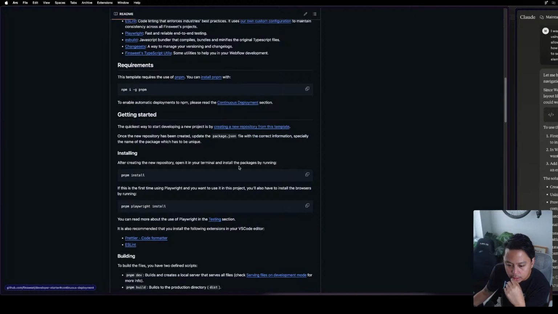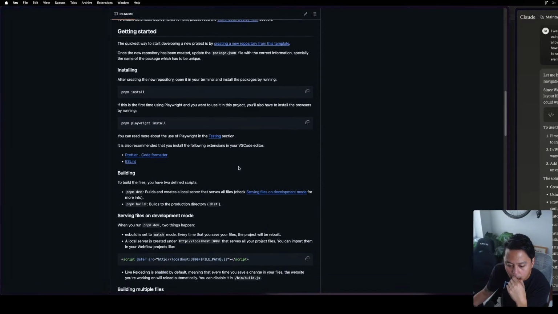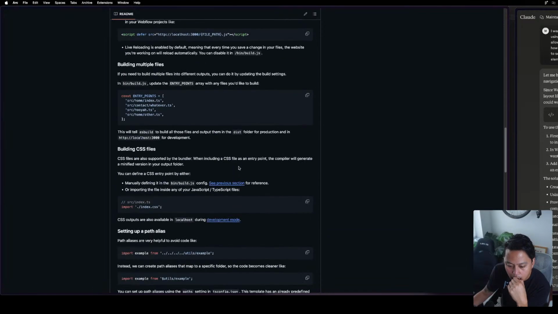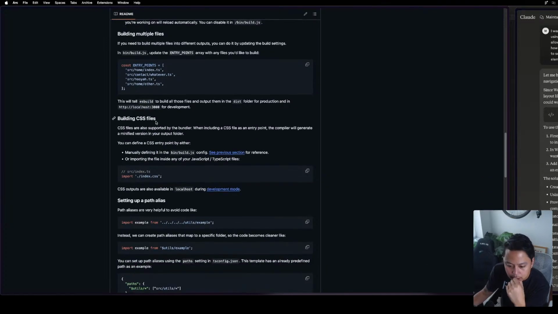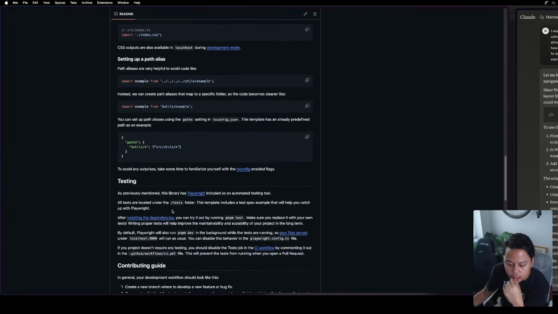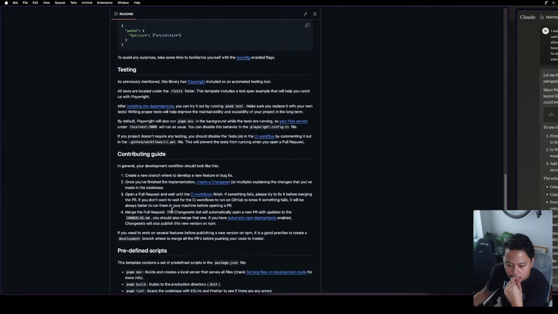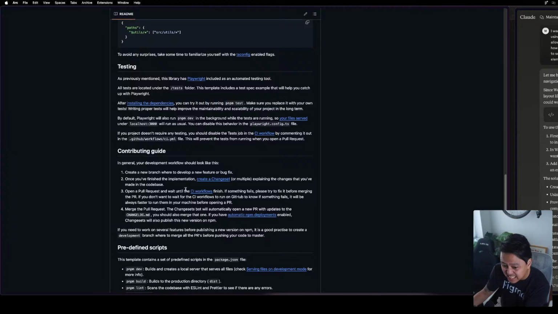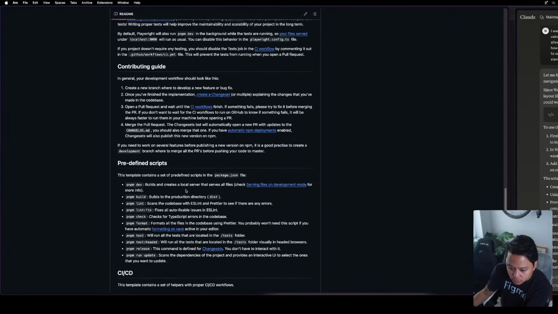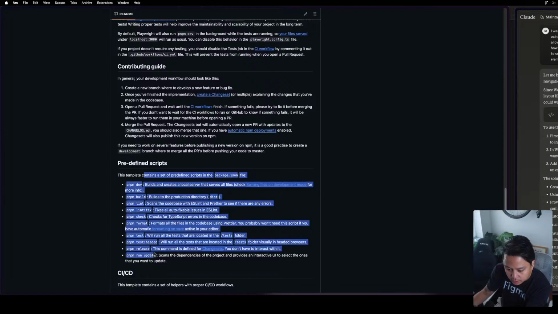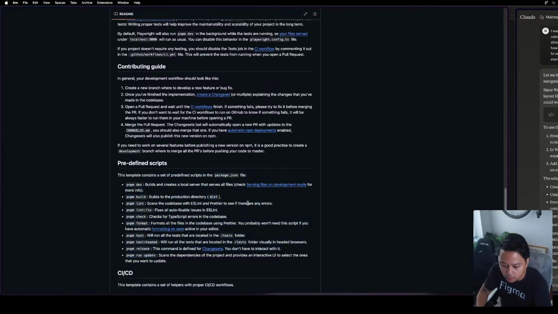There's this. It's compiling CSS. That's not that unique, I suppose. There's Playwright. I guess it has testing, which is why you would do this. It's got lint, but you get this with Vite though, I think.